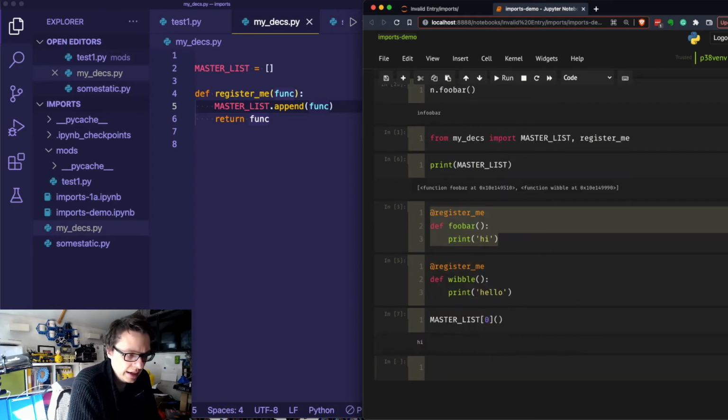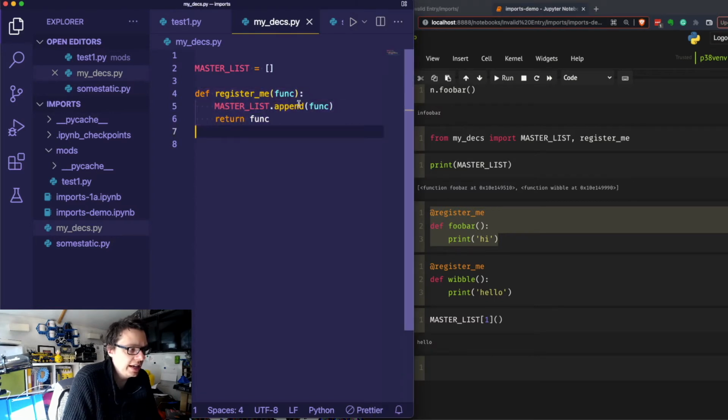Run that, it actually prints it. I can then access the first element and run that as a function, because these are function pointers. What we're doing is, as the function gets registered, it's adding that function pointer to the actual array list, which basically means I have a registry of these dynamically loaded modules.